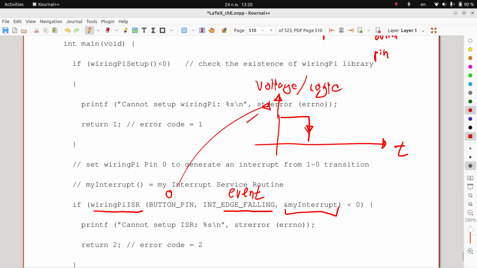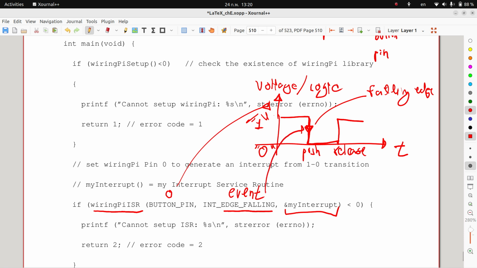You get 1 at the beginning and 0 when you push the button. So it causes the falling edge. And when you release, the input will jump to 1. So every time you push the button, you cause the interrupt.